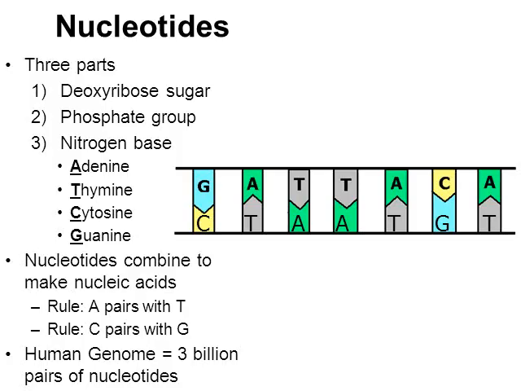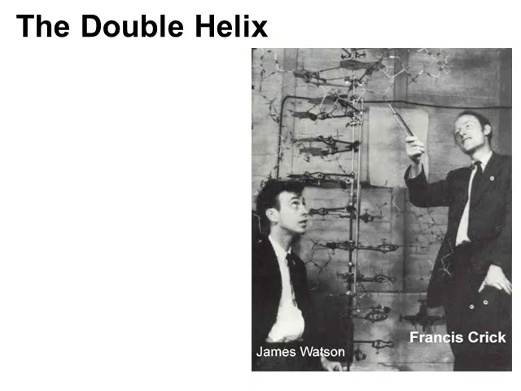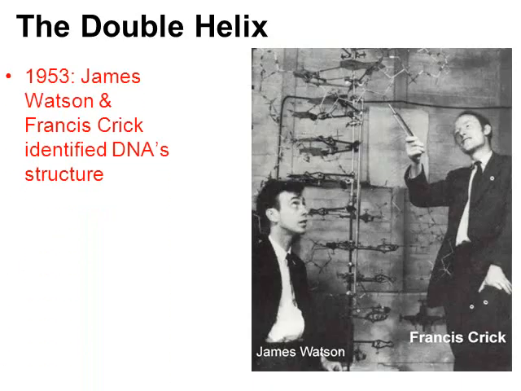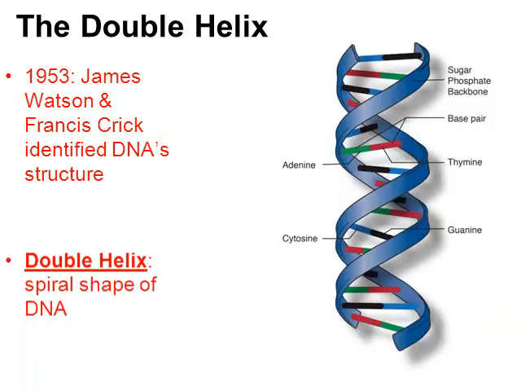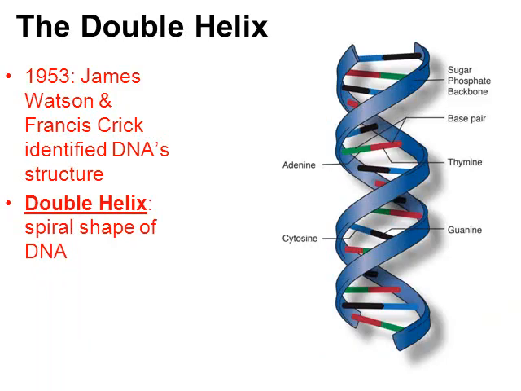But if you remember Chargaff's rules, if you have a G, then there's going to be a C. If you have a T, there's going to be an A. Chargaff's rule. So when we look at the structure of DNA, the double helix it's called, in 1953, these two gentlemen here, James Watson on the left, Francis Crick on the right, they built a model that explained how the structure of DNA was arranged, how the atoms were arranged in the overall molecule of DNA. And what they concluded was that DNA is in the shape of a double helix, and also that adenine pairs to thymine, A pairs to T, and that cytosine pairs to guanine, C pairs to G.